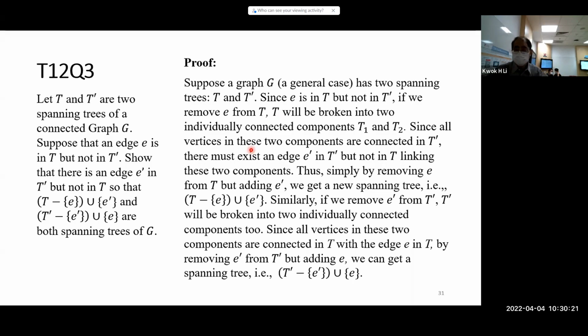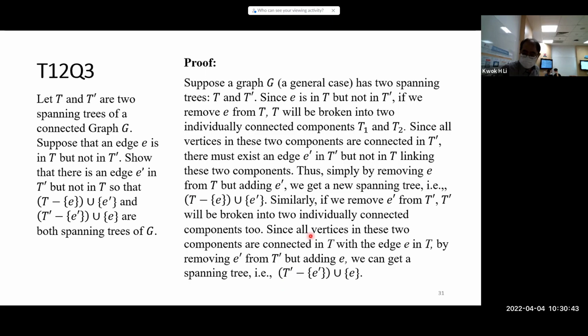Because they have E prime. So if we add the E prime to it, we get a new spanning tree. The spanning tree is the T, you remove the edge E, but you add back another one called E prime here. Then this one is a spanning tree. And similarly for the others.